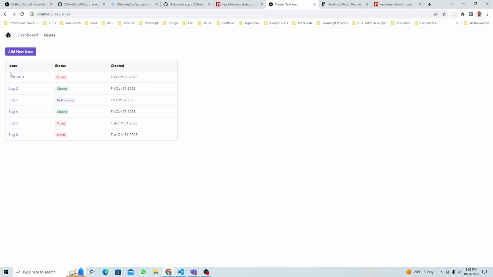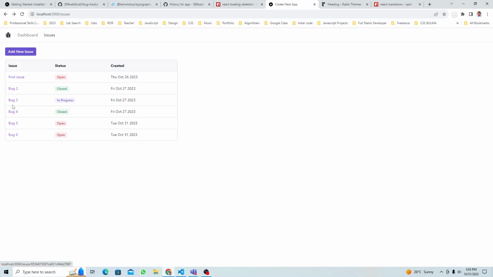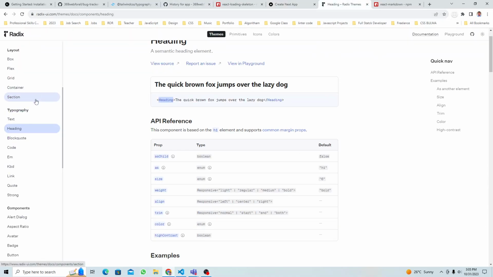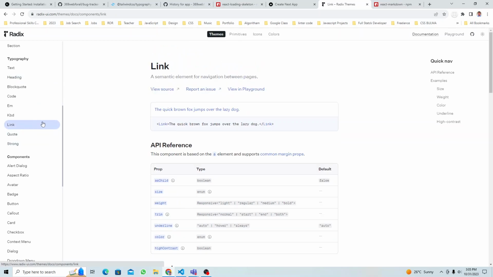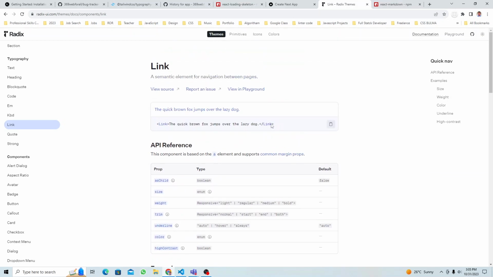Okay, but how are we going to build our custom link from the Redux UI? If you look at the Redux UI, there is a link component. This link is the same as an a tag, right? It's a link, but it's like an a tag. When you add this link, it will reload our whole page. So that is the problem also.